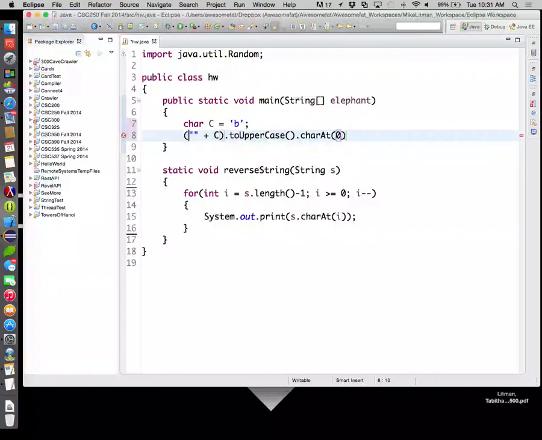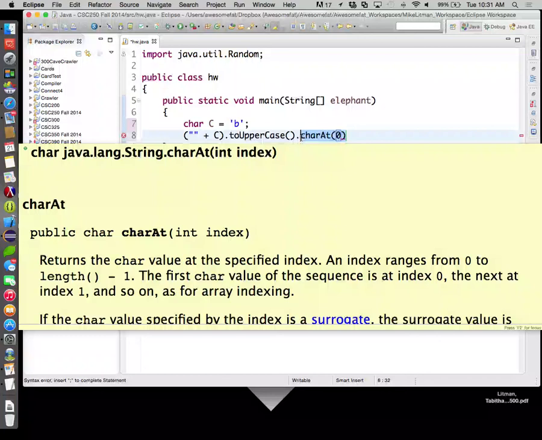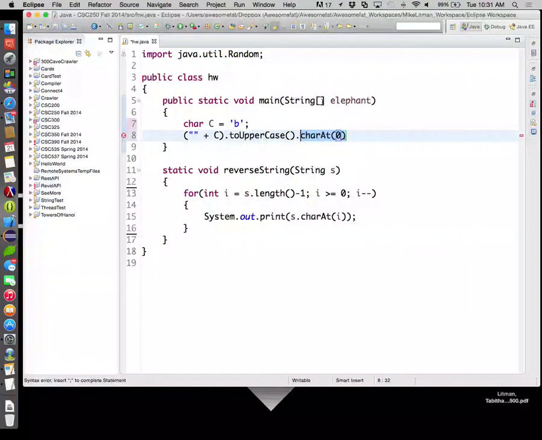So let's make the char a string. Remember, Java's a string-based language, so if we can get anything into a string, it will benefit us because it's very malleable. Now we have it as a string. So now we can take that string and call the string's toUpperCase method on it, which was in our string method toolbox. So now we have the uppercase version of that string. Then we can get the character at bucket 0, which should be the uppercase version of whatever's at bucket 0.